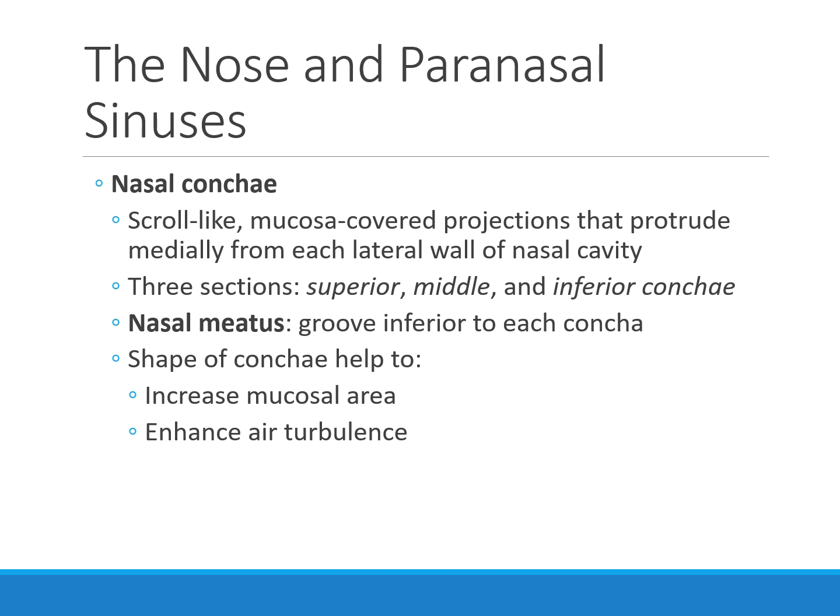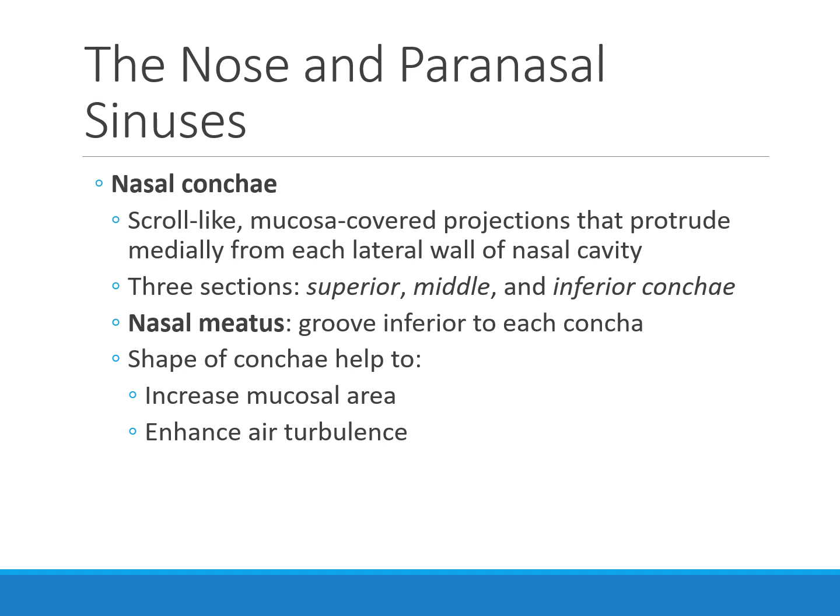The nasal conchae. I want you to try to remember back to 210 where we talked about the nasal conchae, and there were three of them on each side, and they were like little shelves of bone on the lateral side of the nasal cavity. They say they're scroll-like, and they're covered by mucosa, and they protrude into the nasal cavity. The old name for the nasal conchae was the turbinates. And that word is probably more fitting because what it does is cause an increase in the turbulence of the air.